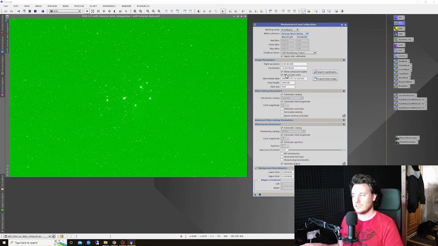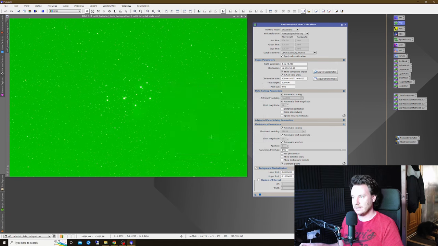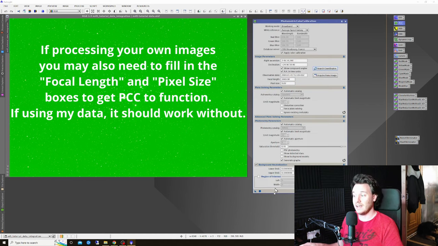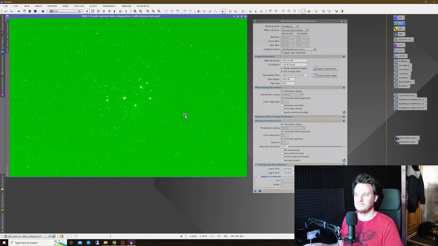Now the coordinates aren't auto-populated in this, they're not stored in the file, so we're going to have to hit search coordinates, and it's already put in here right for me, M45. You'll have to just type that in and hit search. It'll bring up all this information right here from Strasbourg in France in my case, and hit get. At that point, it's going to populate the right ascension and declination both, and you can go ahead and just hit this button over onto it if you like, or as I like to do, I'm also going to turn off generate graphs because I don't need them. So that's unticked, and we can just now at this point drag this over and wait a few moments.